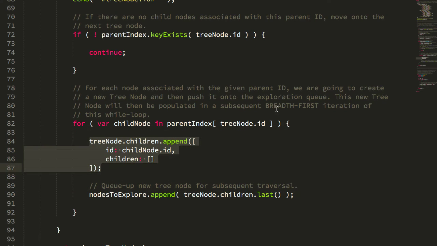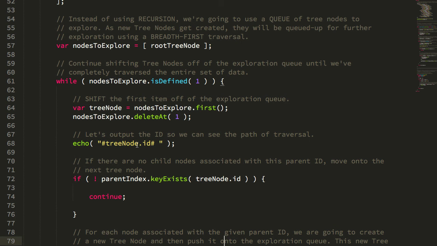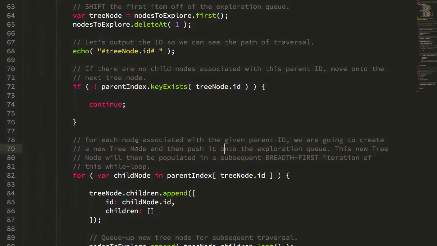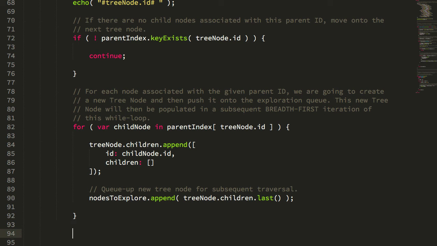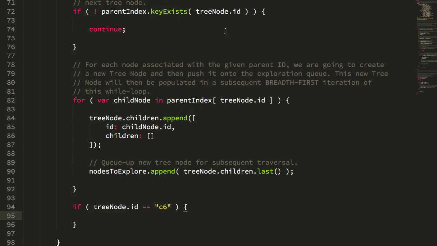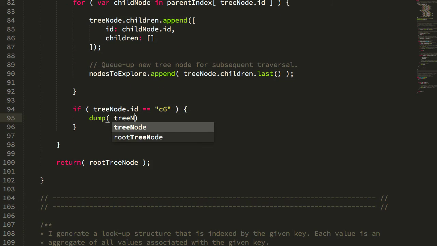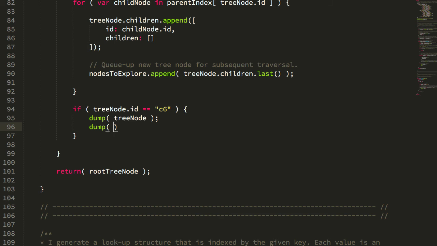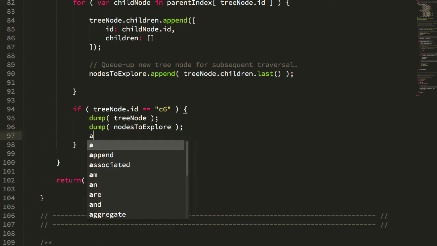Now, the nice thing about this is that at any point, I can dump out the state of the world and understand what's going on. So for example, let's go right here and say, if tree node.id equals, let's pick one like C6, what we want to do is dump out the tree node, dump out the nodes to explore, and then abort.